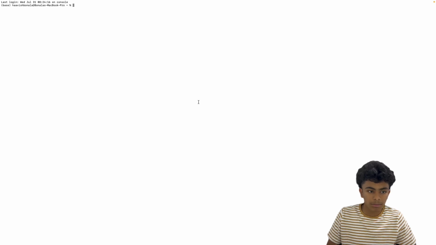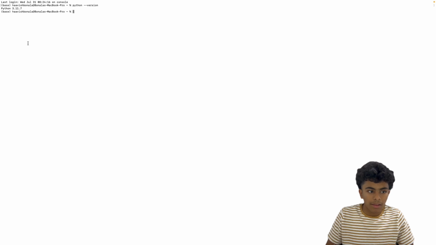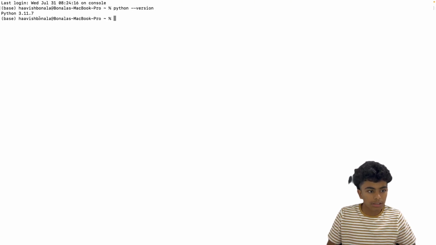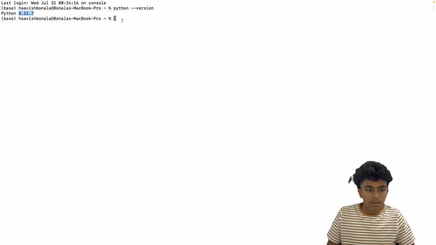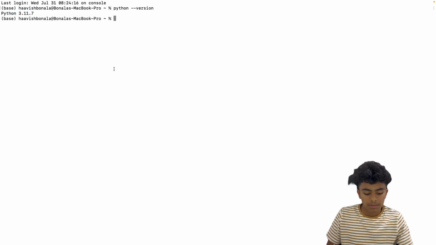So here I'm at my terminal and I'm gonna search python --version. And then as you can see here, let me just zoom in a little bit. As you can see here, it says Python and then the version number. So if you don't see this, this means that you haven't installed it correctly. If you're facing any problems, you can just ask me in the comment section and I'll try to help you. But it should be successful most of the time, so you should get this. So let's go back to the slides now.